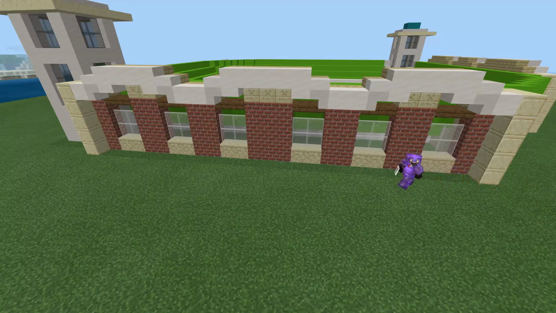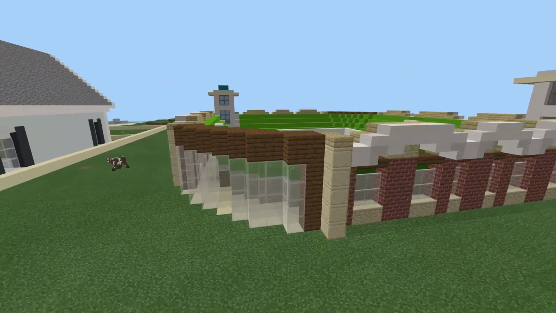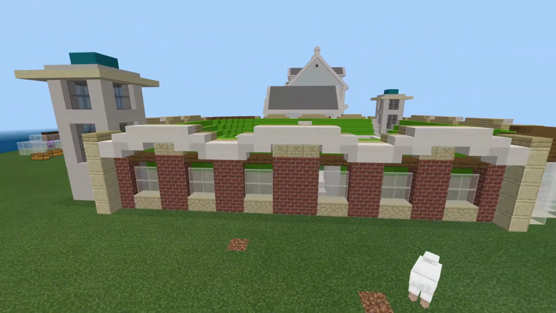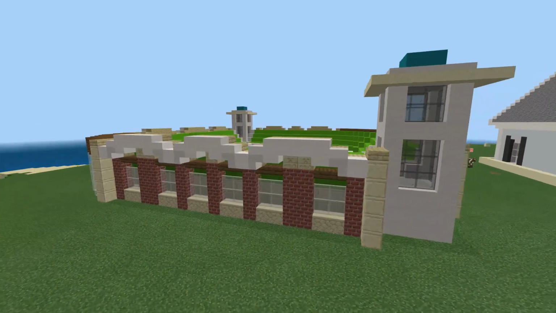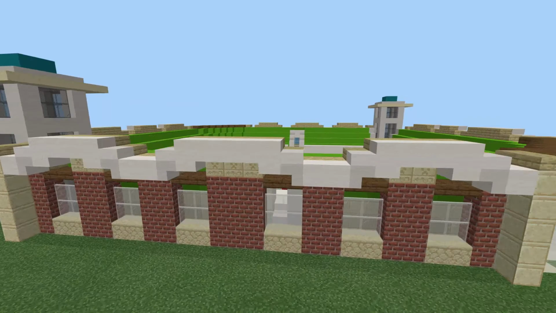However, here is a little tour, a little flyby of the stadium that I've just built for the daughter. I think it's quite a nice little build. It's got two little TV towers at each end, tennis court in the middle, spectators entrances at two of the corners. I think it looks quite good, and I'm quite sure the daughter will be very impressed.